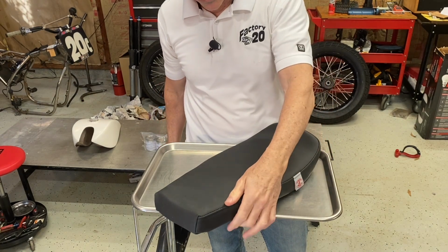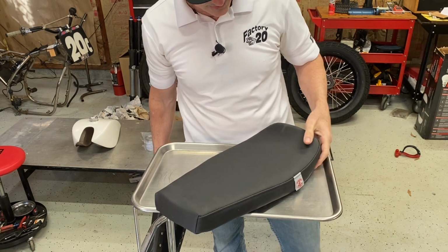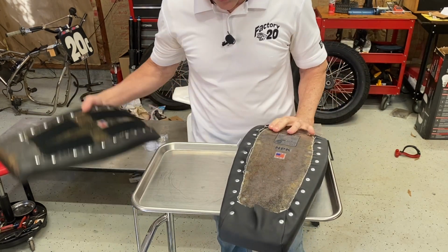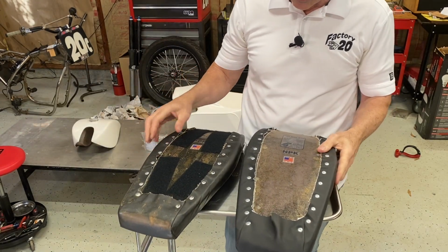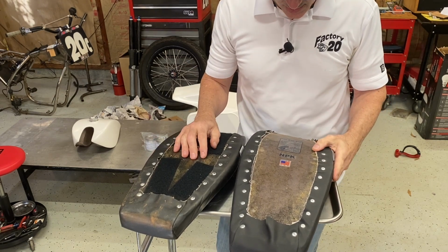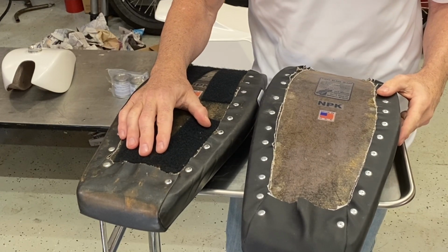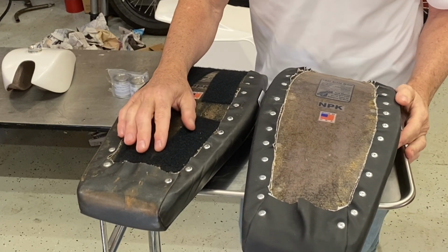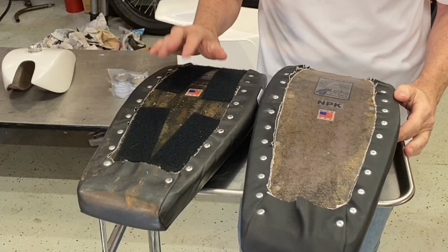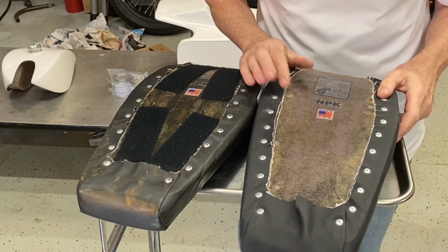I like a fresh seat pad every year. Just feels so nice and looks so racy. Makes me feel factory. One of the things that I do, and here's the old seat pad, is I don't bolt the seat to the tail section. I Velcro with industrial Velcro, and that way it can come on and off very quickly, and I've never had any problems with the seat moving. So that's a little bit different way that some people do that, and I'm definitely on board with that.